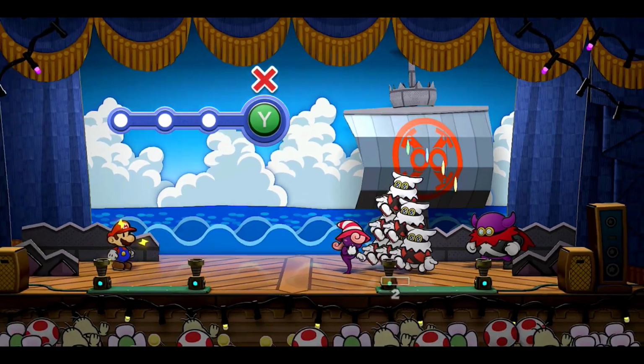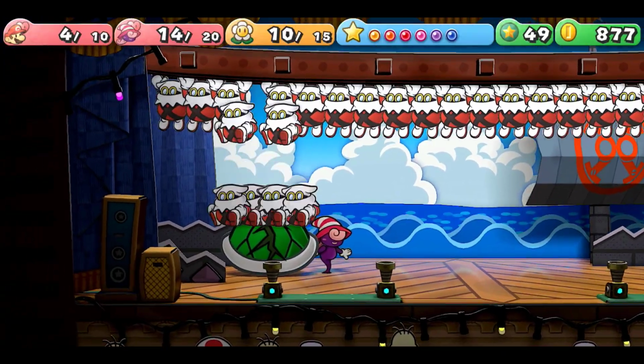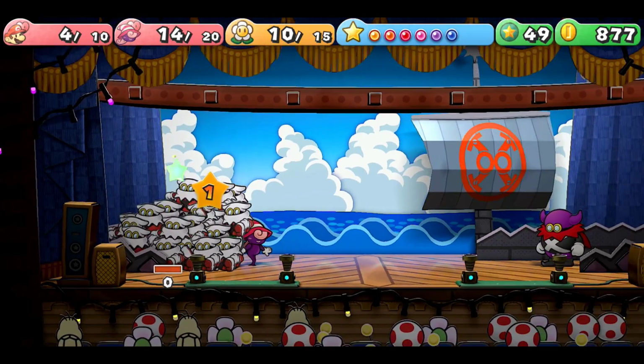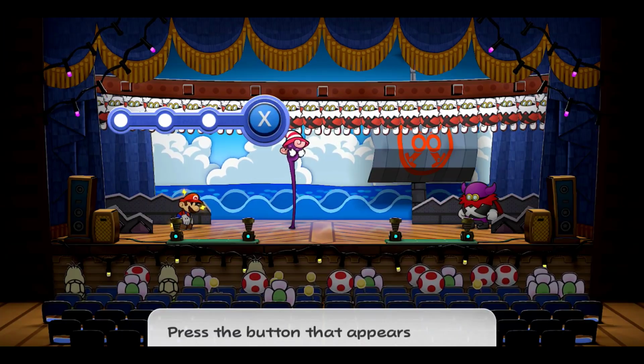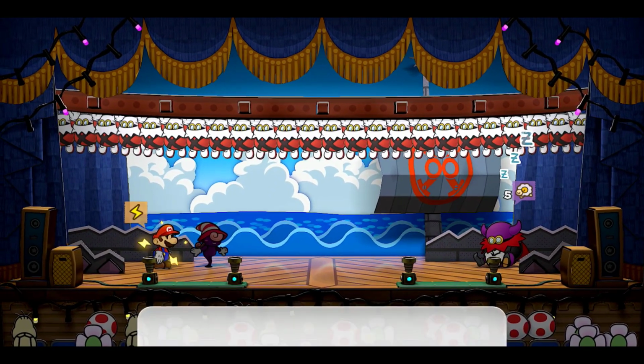Lord Chump isn't too bad. Just take out the wall of X-Nauts first. Once he takes enough damage, X-Nauts form a row on the ceiling, so I have Vivian take them out in 2 turns, and put Chump to sleep with an 80% chance to work.